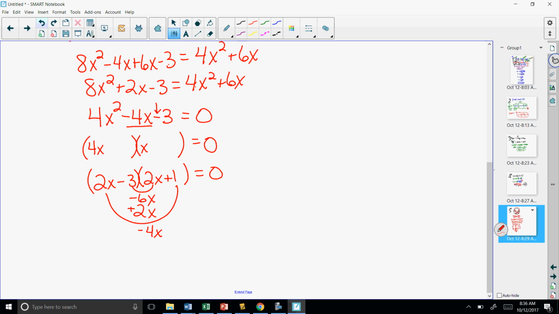And if you don't like that, go ahead and say x equals negative b plus or minus the square root of b squared minus 4ac, all over 2a. Here, you could do that as well. And you can use the quadratic formula to solve. If not, I have it factored.